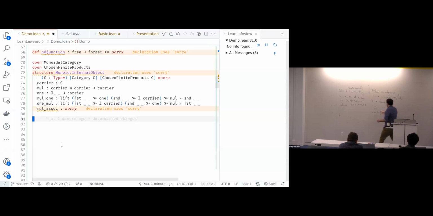Again, because this preserves products, and because 0 is the terminal object, and every other element is a categorical product of 1, this is completely determined by where 1 goes on the level of objects. So if I call this F, then it has the property that Fn is F1 to the n.